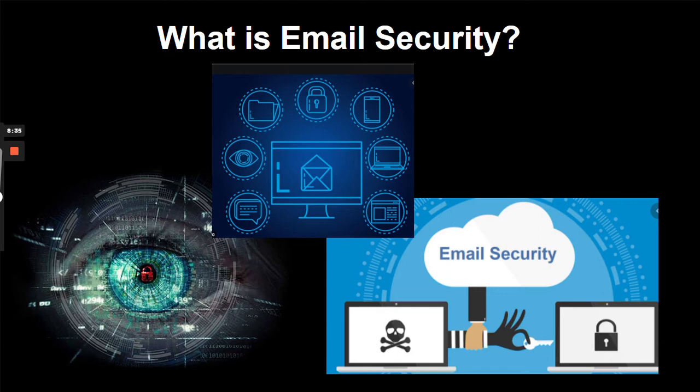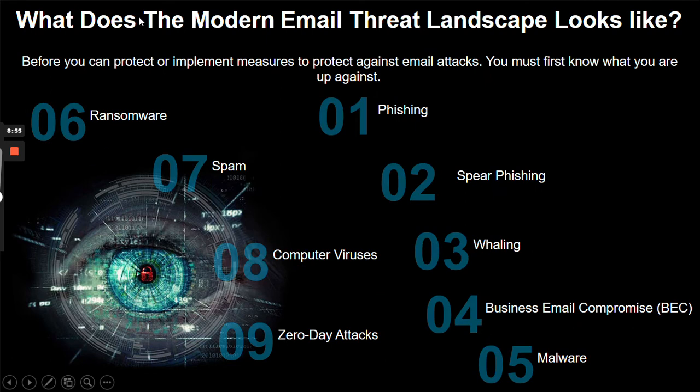So I'll be breaking down the modern email threat landscape for us to have an understanding of what we are up against as system admins. Understanding what we're up against is very critical to developing the most effective strategies and putting the best mechanisms or systems in place to help mitigate these elements that are normally used to target our organizations.